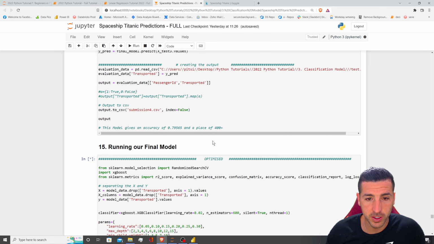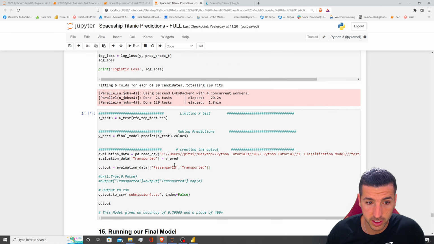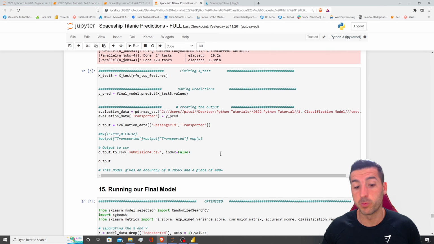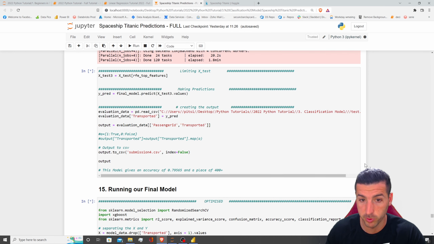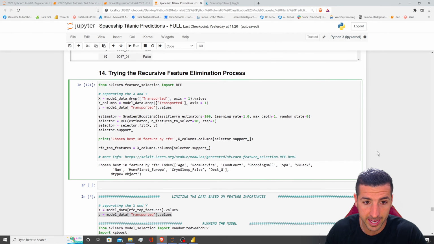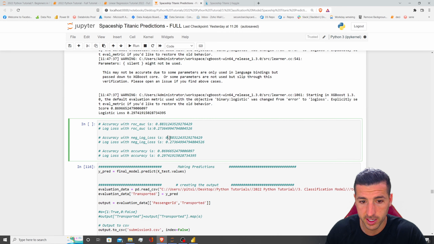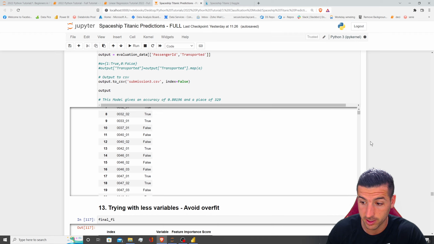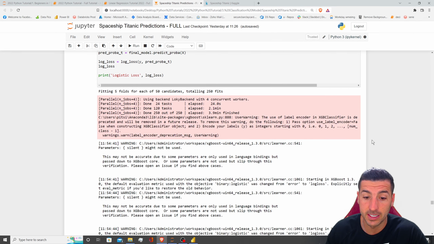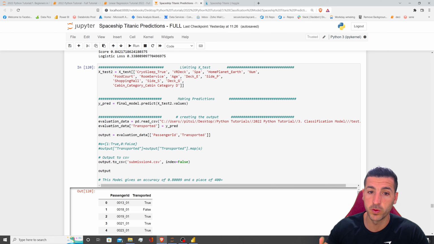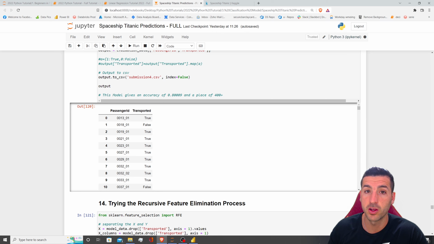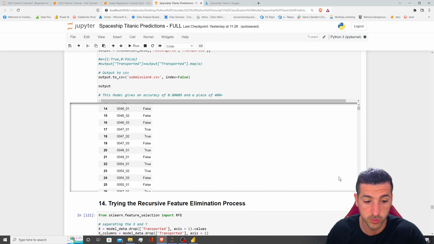Right, the next step now is running our final model. So we have tried a few methods of improving our model. We actually managed to improve it and push it to 0.88, I think it was. Let me go back and check. Is this one over here, 88%, which is very high. And then if you submit this on the Kaggle competition, it's going to give you more than 80%, which is really good for one day of work. If you keep working with these methods I have just shown you and trying different combinations, you are eventually going to manage to improve your model as you go forward.